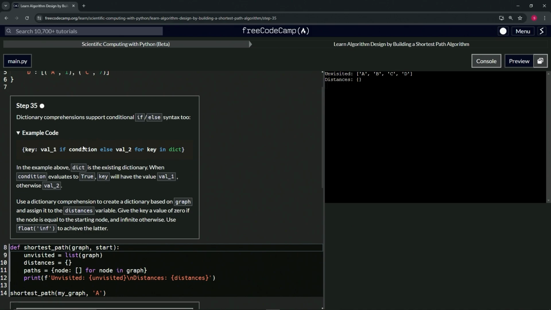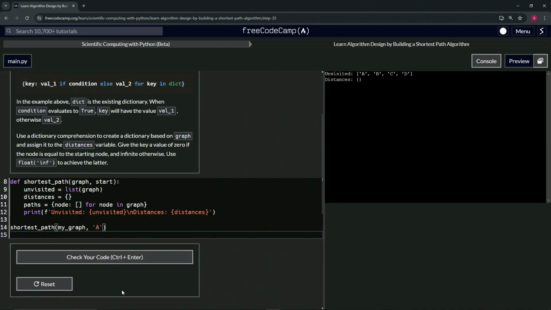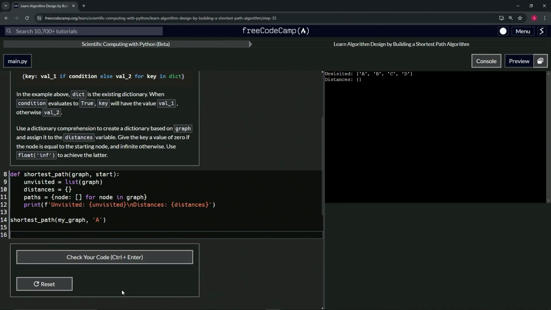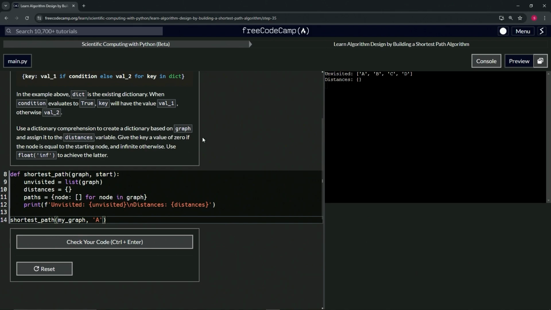So instead of a JavaScript ternary where it has the condition in the front, if that was JavaScript, it would be condition, question mark, val1, or else val2. So that's basically what it is. In Python, val1 is going in the front, the condition is going after an if, and then instead of the colon, we're having else val2, right? So that's basically what's going on right there.